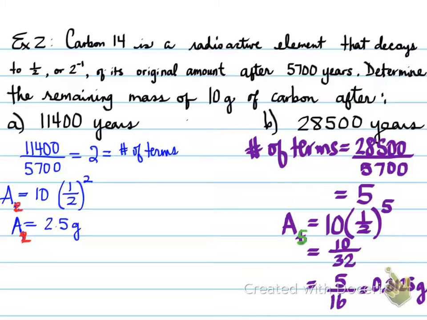This is how much is left after 28,500 years. On a side note, keep in mind, this is not something that's just a random thing that we talk about in math. This is real life. Radioactive elements remain radioactive even after 28,500 years. There is still a radioactive portion of the element. So the question is, does it really ever disappear? And that's something that all of us have to understand. Anyways, that's an ecological problem, or a physics problem, or a chemistry problem, and we just wanted to know the value.